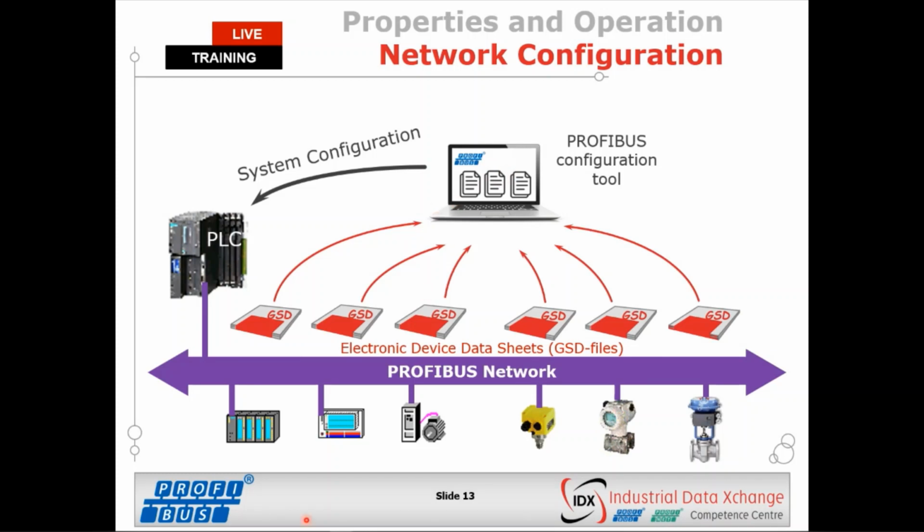You would need to set and say what are the addresses of each of the devices. And then you actually need to do some parameterization where you would say, how have I set up this device? So in the bottom left over here, you'll notice there's an I/O module. And within that I/O module, here's multiple different cards. Here's 4 cards over here. So for example, this first card could be a 4 digital input card. Second one could be a 4 digital output card. And then I could have a couple of analog cards at the end over here.